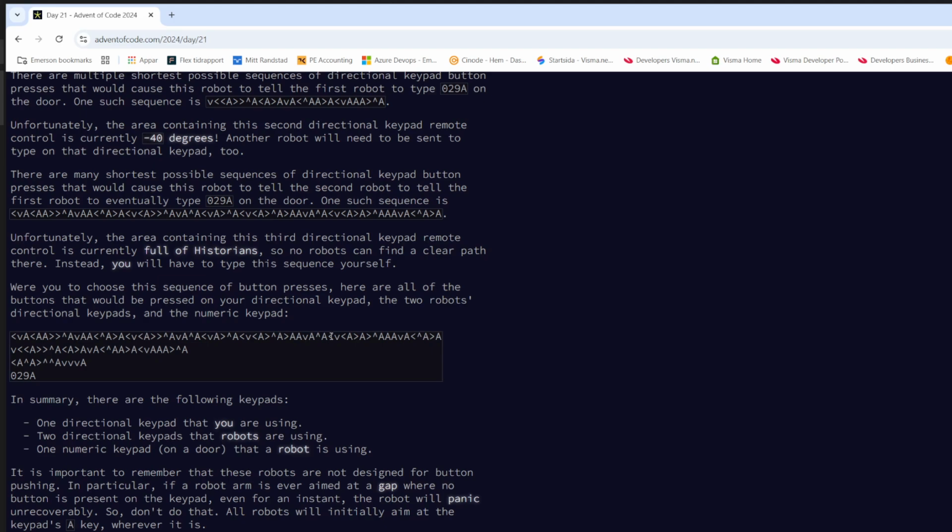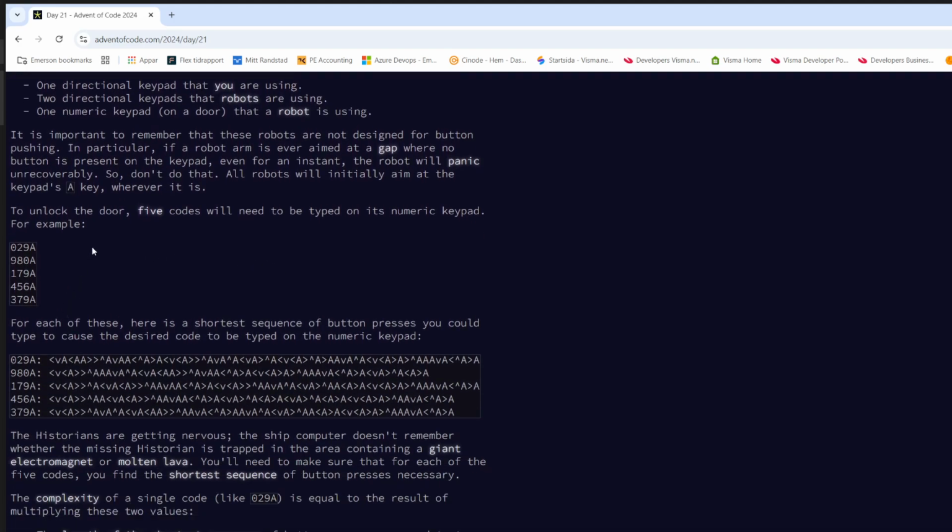As I said, this is our protagonist who inputs these moves. This is the second robot, the middle robot, who in turn does these moves to let the last robot do these moves, and that will cause it to input this code on the numeric keypad.